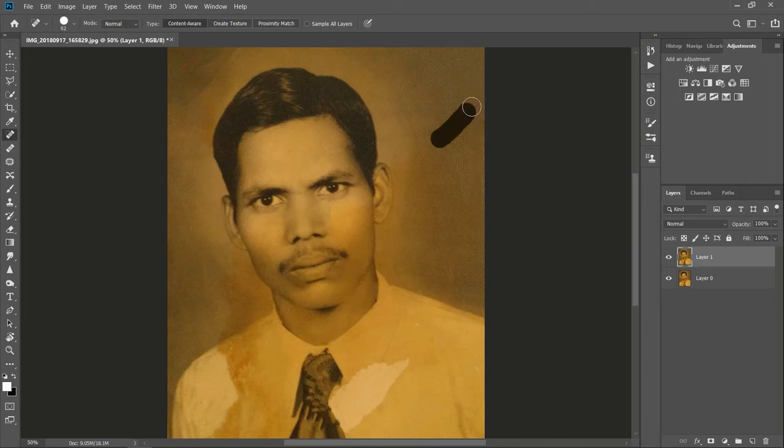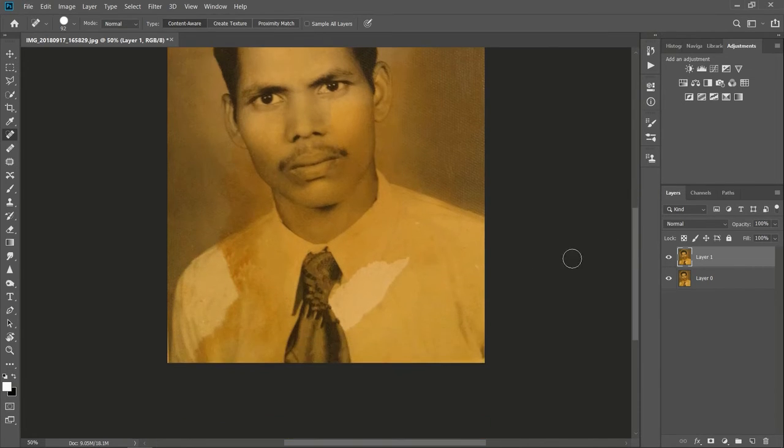Also you can adjust the borders, and now we still got some segments of the shirt still under decay. We can just simply increase the size of our spot healing brush, to sample the nearby areas and fix this thing.